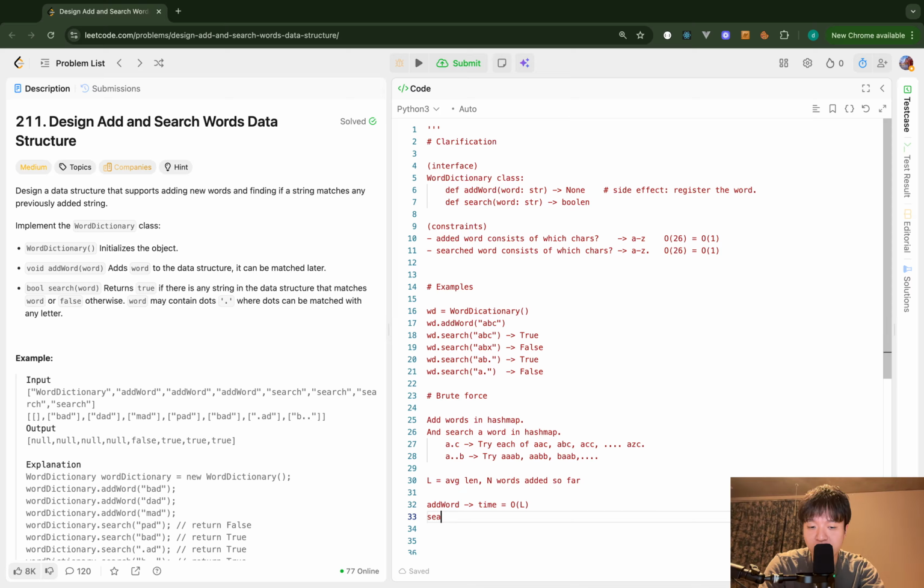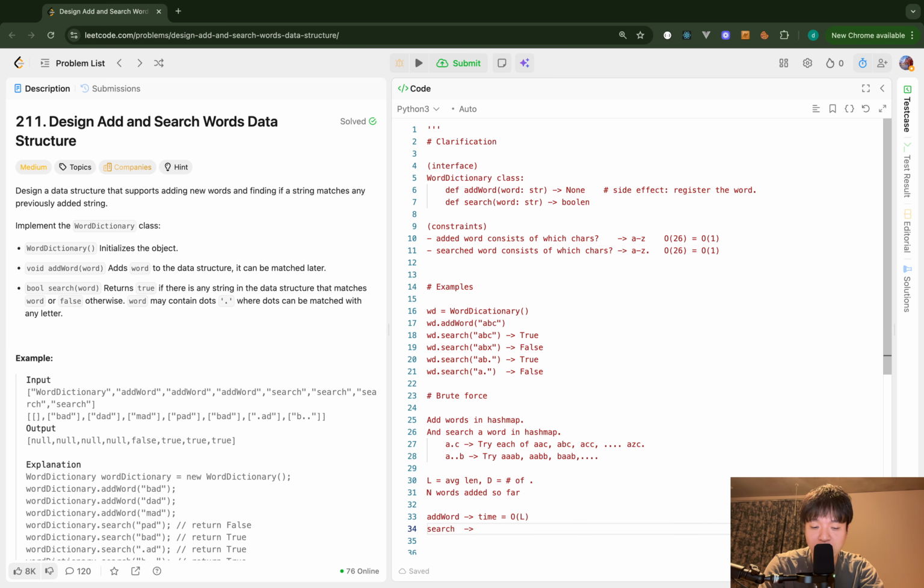For the search method, let D be the number of dots.